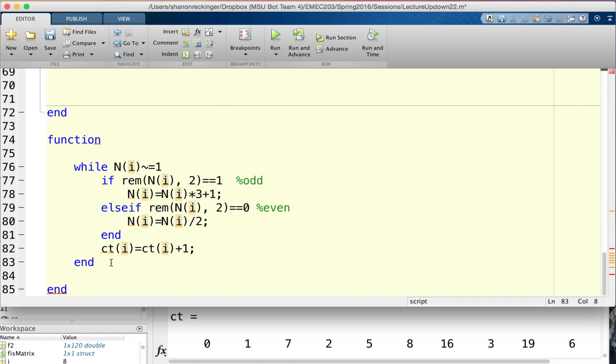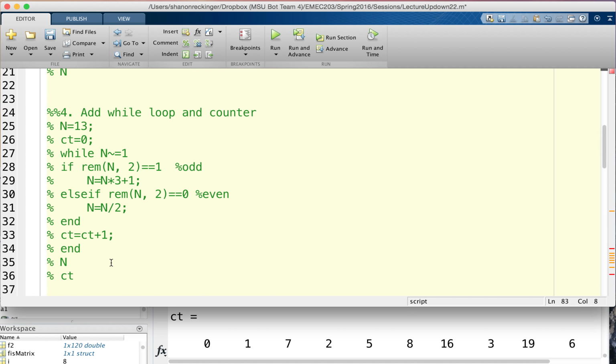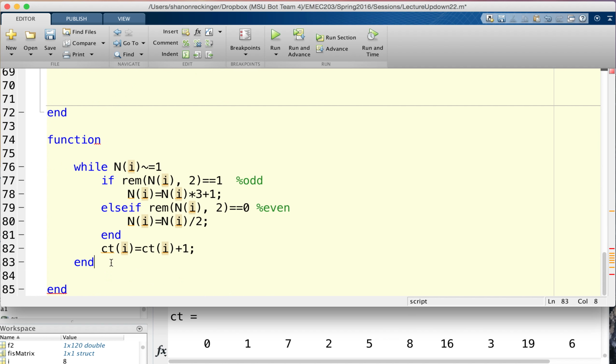I think most of you understand that you can write functions in different files. So I could put this in another file. But if you just put two functions that are opened and closed in the same file, it is exactly the same as putting them in two different files, except that when you put them in the same file, only this file can use any of the bottom functions. If you put them in separate files, any file can use that function. So I'll explain it to you in a second, in a little bit more detail.